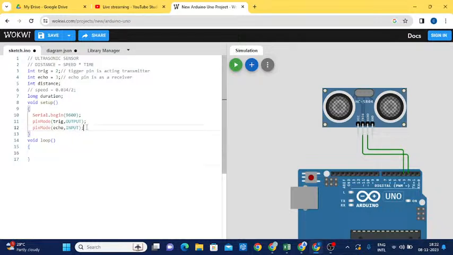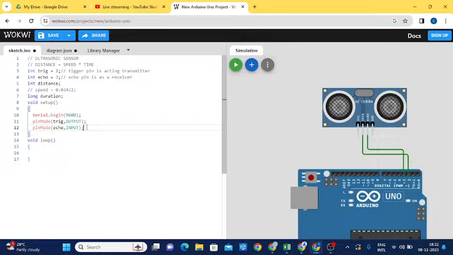After that, if there are any conditions, whatever the distance measurement or LED blinking or whatever conditions you give in this setup, it will run one time only. One-time executable functions are what we use the setup for.